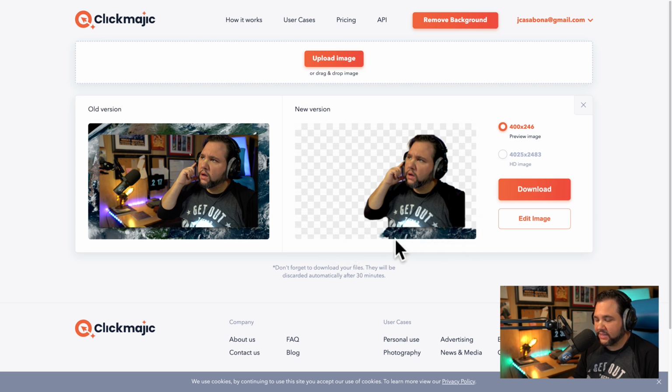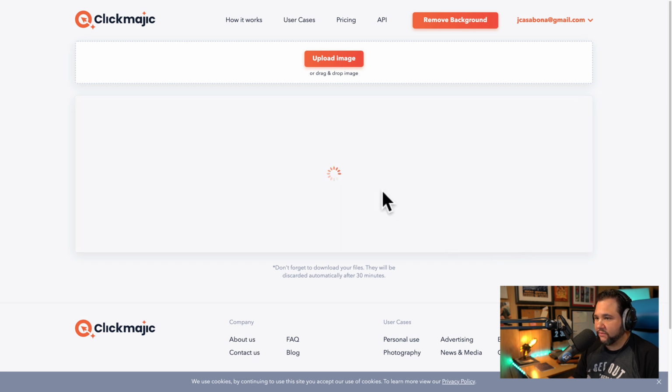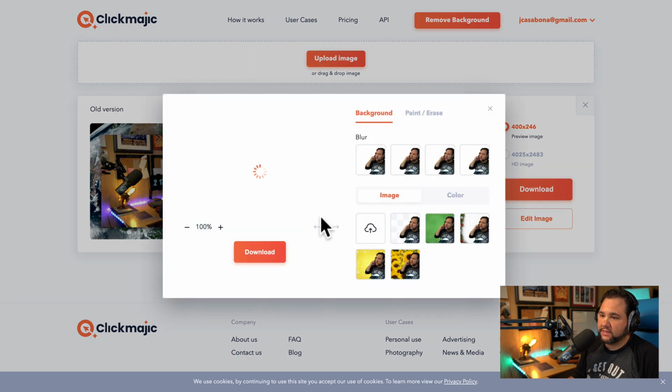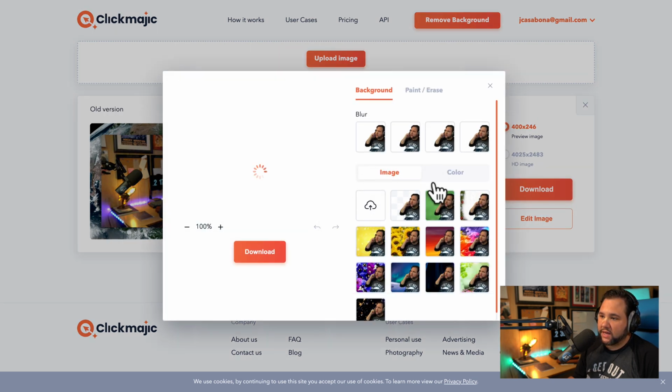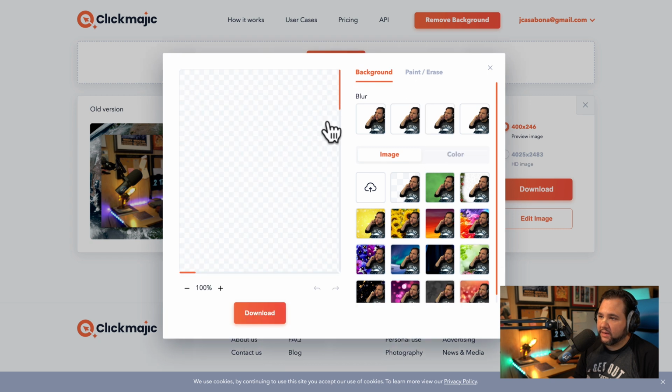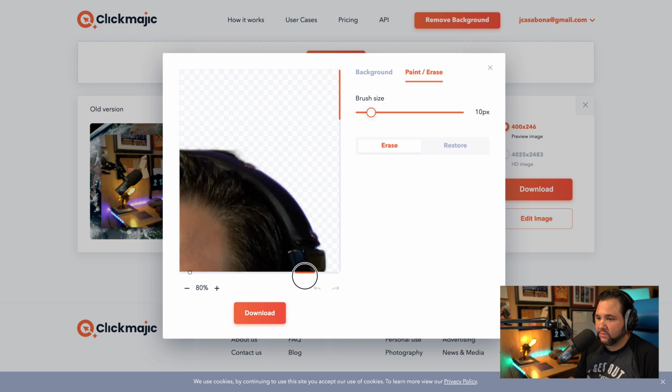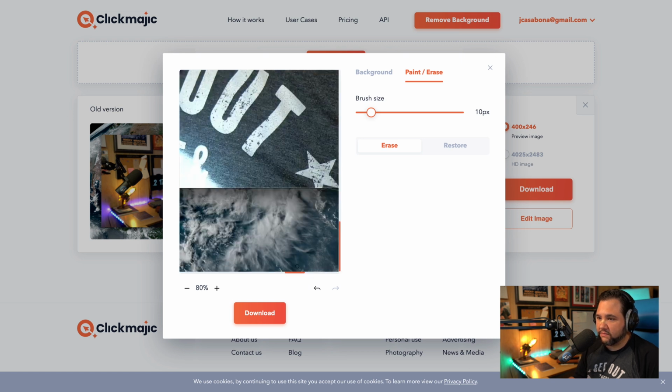Because it didn't realize that it's essentially like two different windows, but we can edit it if we want. And so if I go through and edit, I can blur the background, I can add different backgrounds, or I can erase, right? So if I zoom out and scroll over here, that's how fine grained we can get.